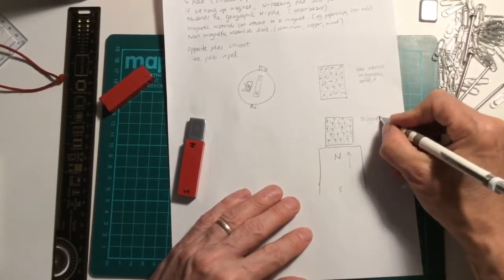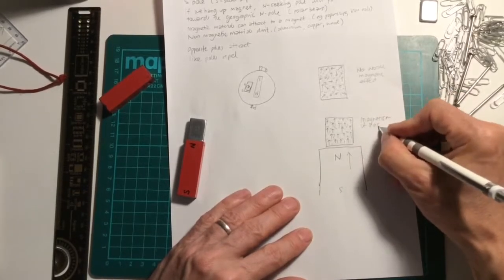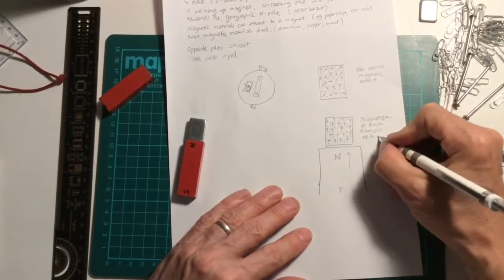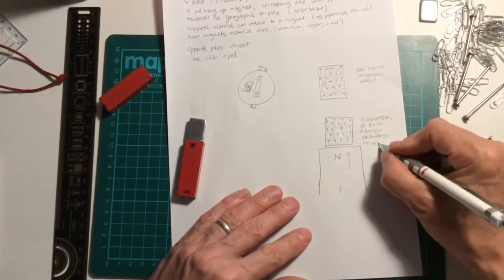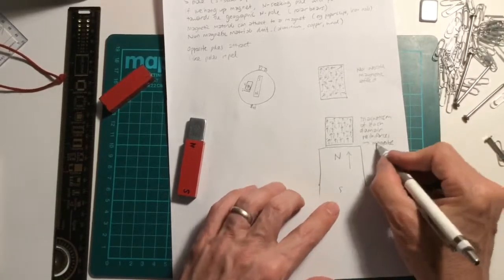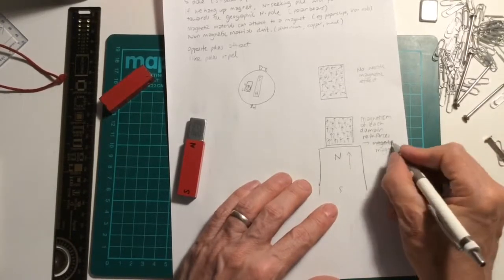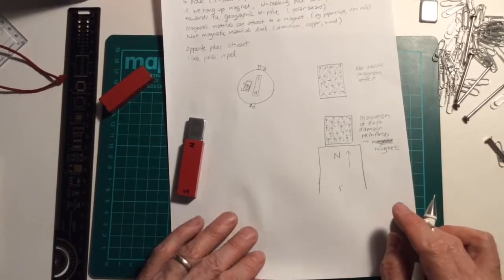So magnetism of each domain reinforces to make it a magnet. I can't spell. Magnet, M-A-G-N-E-T. I don't know why I couldn't spell there. Pretend that never happened.